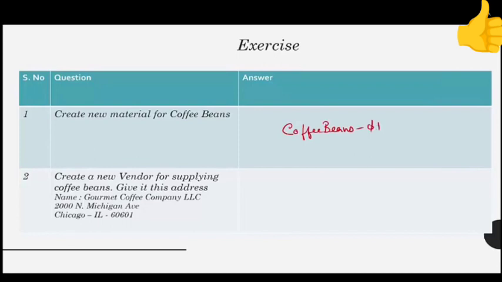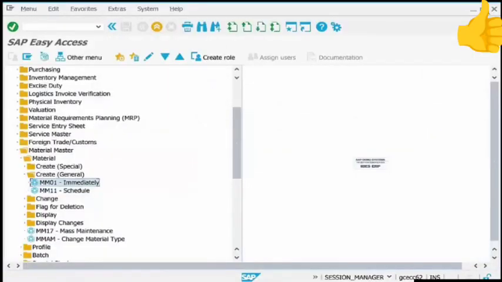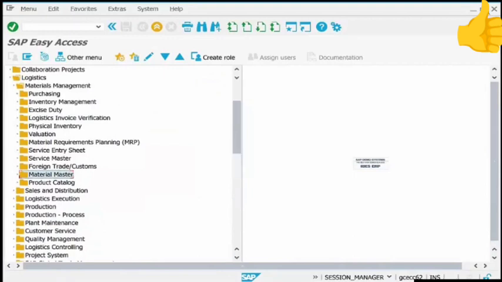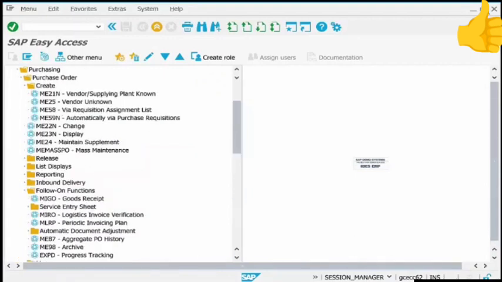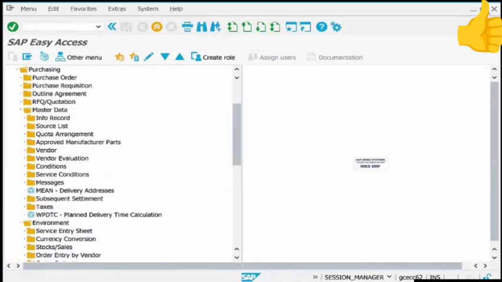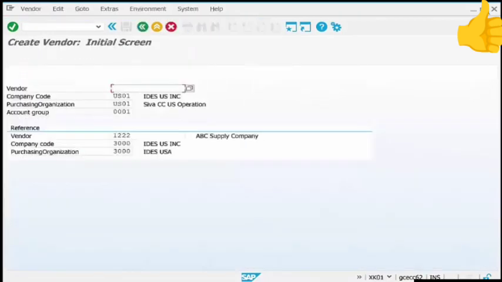Create a new vendor for supplying coffee beans with this address: Gourmet Coffee Company LLC, 2000 Michigan Avenue, Chicago, Illinois. Go back and close this tab. Go to purchasing, master data, vendor, create.